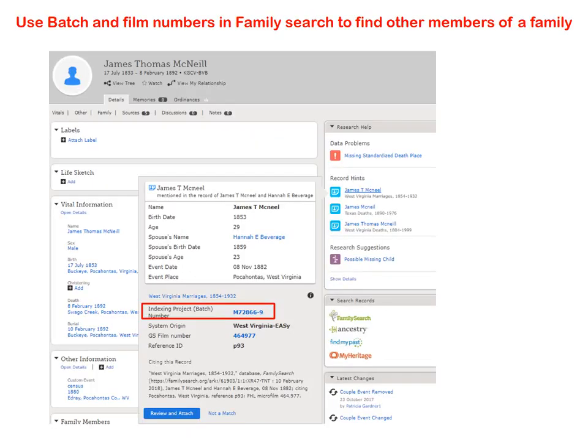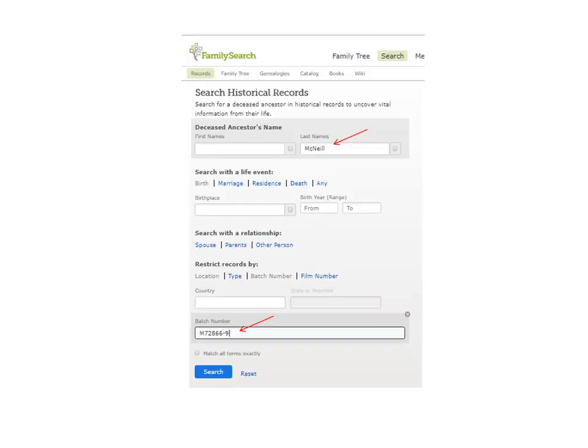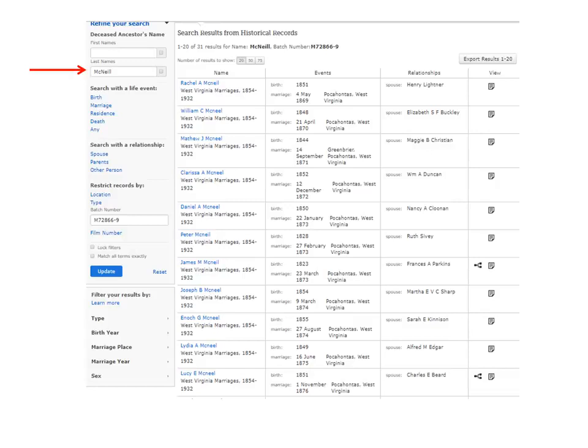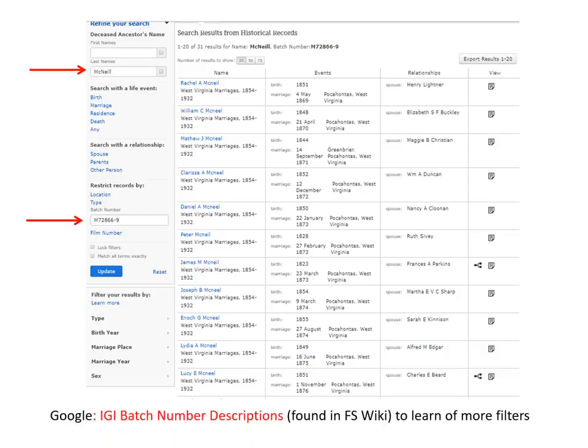Family names from certain places were often grouped together, so when looking for sources for ancestors in Family Search and you're having trouble finding the rest of the family, try copying down the batch number. Insert the last name and copy the batch number. Here you can see I got a lot of family members quickly, all living in the same county. Change the M, meaning marriage, to a P for birth records, and I may see births of my family in this same county. Google this address and you can learn more about filters like the M and the P.